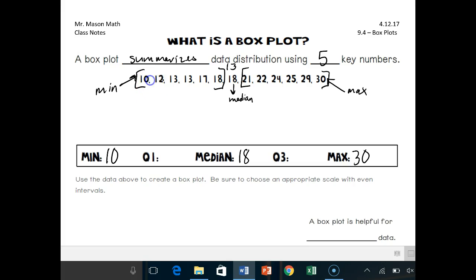So for quarter 1, you have 1, 2, 3, 4, 5, 6. So I'm going to have 3 on either side. It's going to be in between 13 and 13. Well, what number is in between 13 and 13? 13. So this is quarter 1, right? And here, 1, 2, 3, 4, 5, 6. So what number is in between 24 and 25? That's a little bit tricky. That's 24.5. Think about what's halfway between $24 and $25. $24.50, excuse me. So that's going to be quarter 3. So 24.5. All right, so those are the 5 key numbers in a box plot: the minimum, the maximum, quarter 1, quarter 3, and the median.